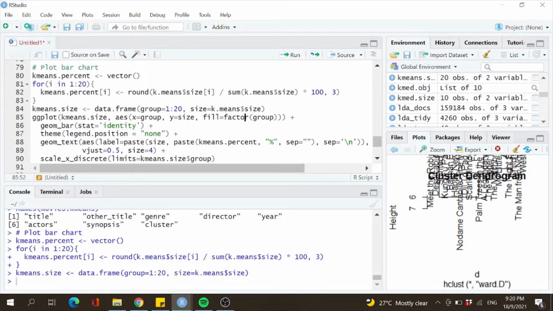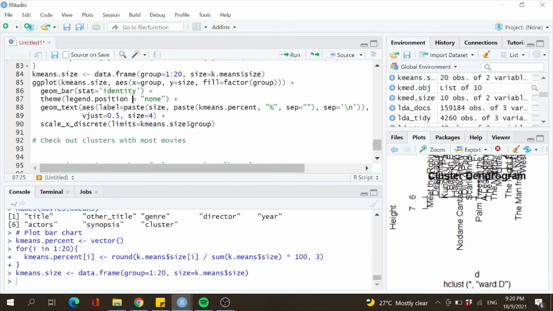And we'll add this geom_bar layer to specify that we're making a bar plot, and this theme layer is added so that we don't include a legend in our plot.